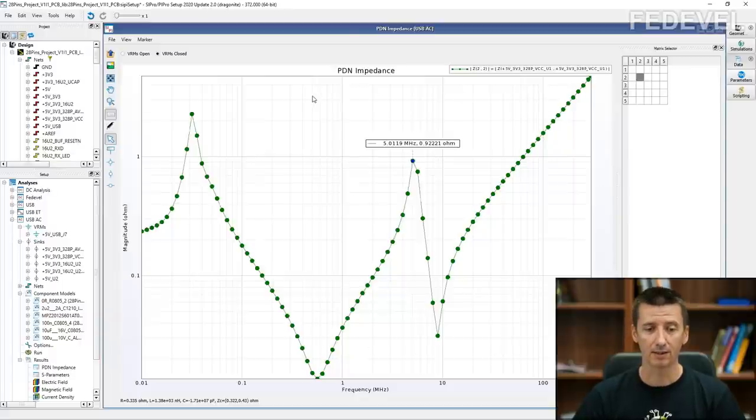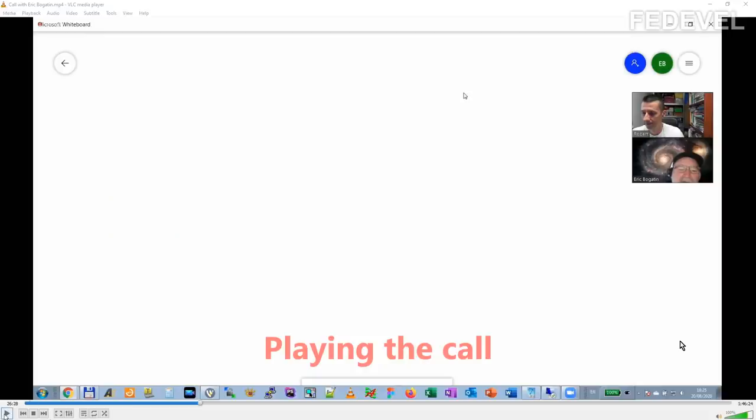So here is the clip from my call with Eric, where he's going to explain how you can build this graph by yourself. So I'm going to grab a little pen. And so I'm going to start over here and I'm going to draw the pads under the IC. So here's the ground, and here's the VCC pin. And so we're going to be looking from those two points outward, right? And so we ask, okay, what are we going to see? So, and I'm just going to rough sketch some of the circuit element equivalents there. So we're going to have a little bit of inductance to the nearest decoupling capacitor. And then we'll connect that to ground over here.